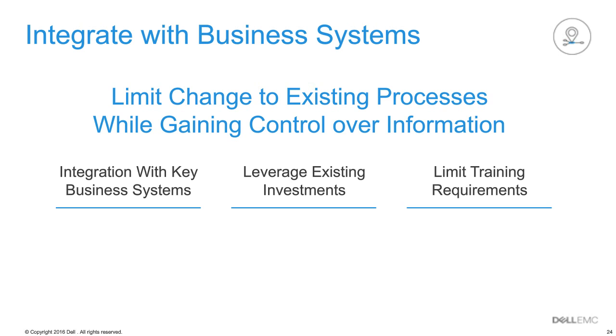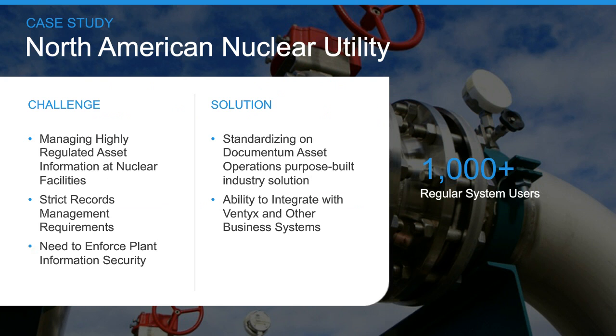And if we look at another example here, we have a large North American nuclear utility. Again, they were fairly well invested in enterprise content management systems, information management systems, but they built a system on their own. It was a very custom build that was making it difficult for them to change it over time, to do things like what they wanted to do about integrating it with, in this case, Inventex and some of their other ERP systems to be able to deploy the system. So they standardized on an EMC energy solution, and they're getting some pretty significant benefits.